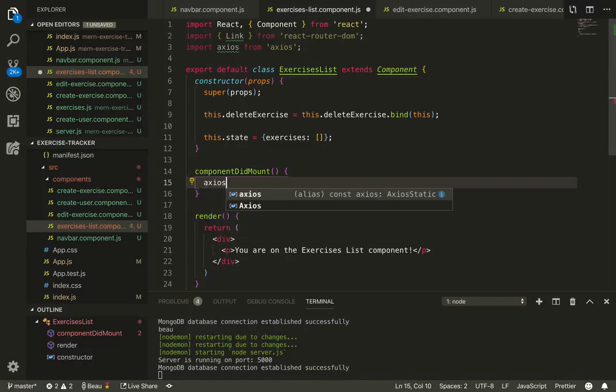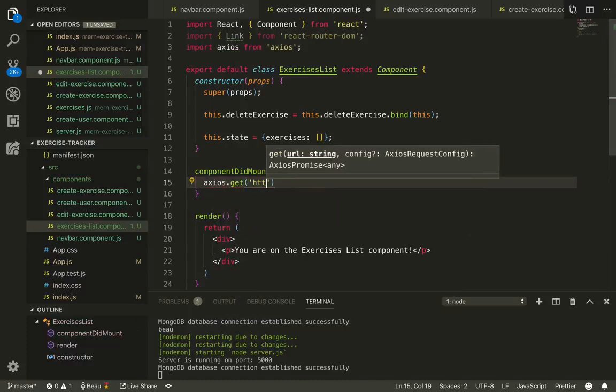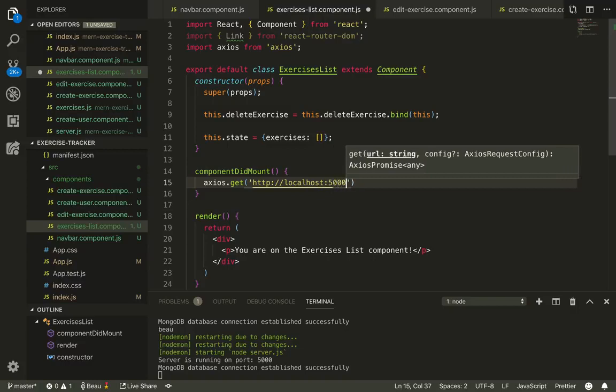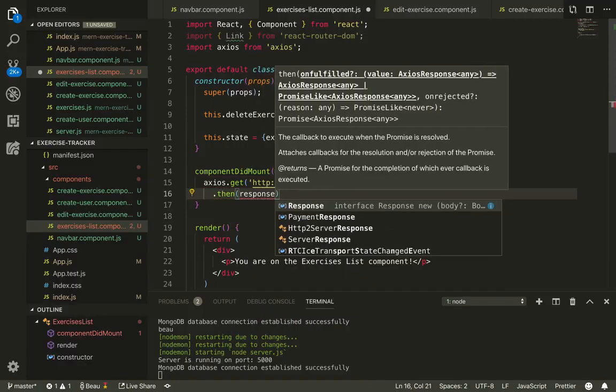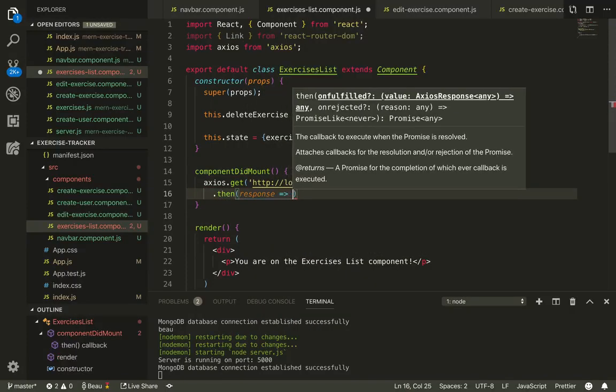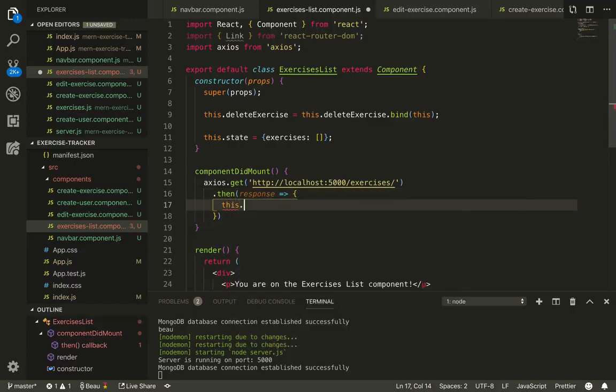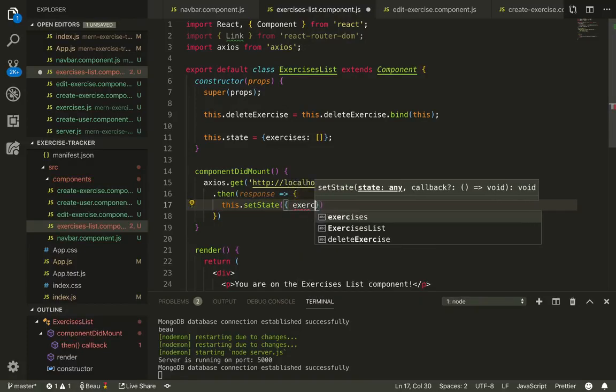So we'll do axios.get, and then I'll just put http://localhost:5000/exercises/ and then we'll do a .then, and we'll take the response and we will do this.setState, and before, wait, let me just finish this.